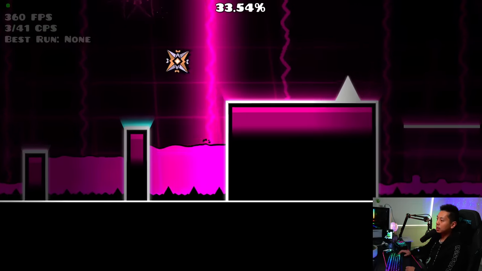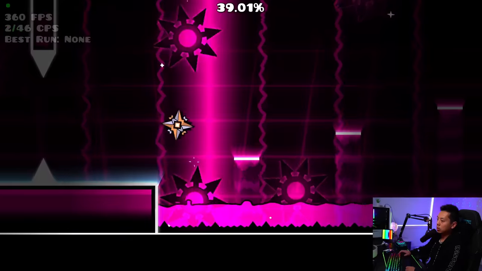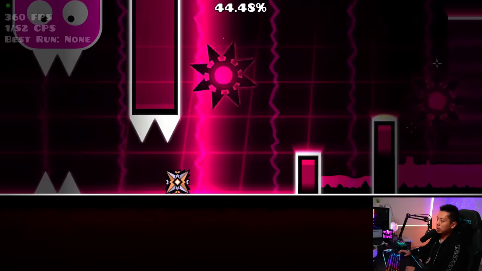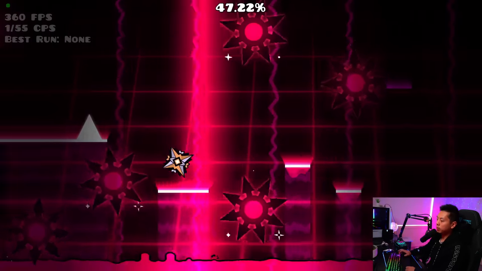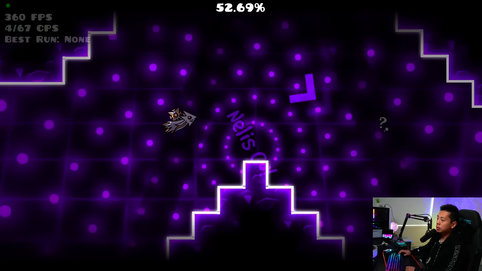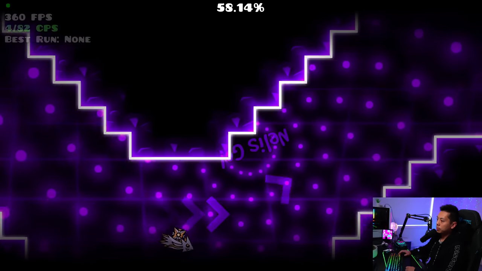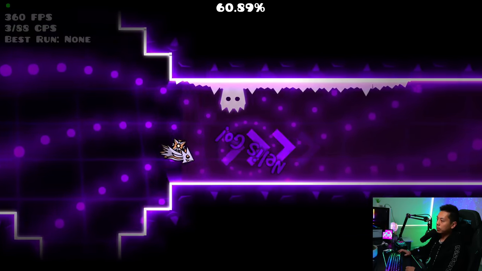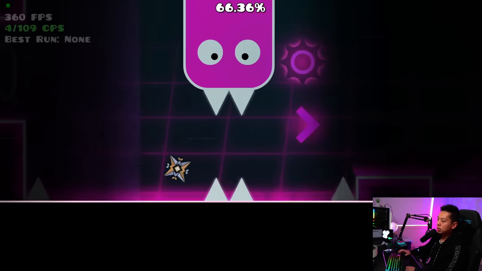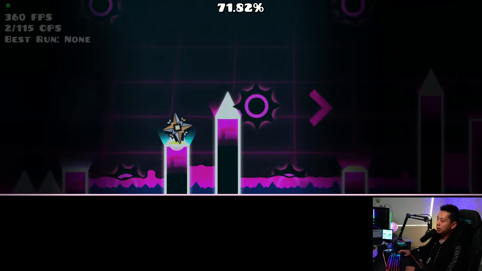Look at those monsters. I don't think this deco is... Oh, hang on. Wait, what's that question mark there? Let's just straight fly. We don't want to touch those monsters. What was that jump pad? It was a random jump pad just before the portal.